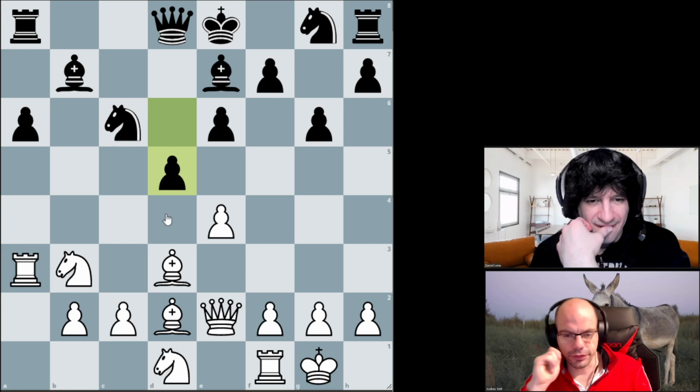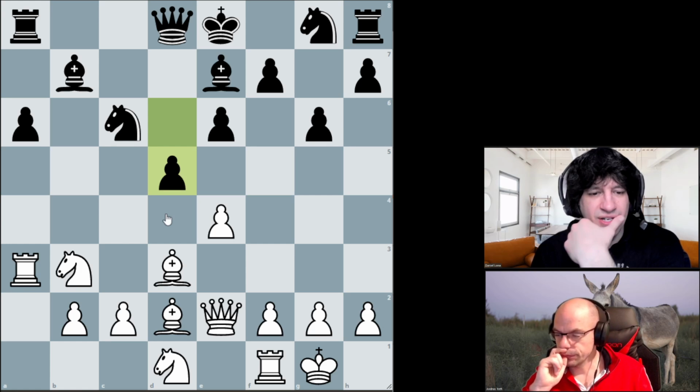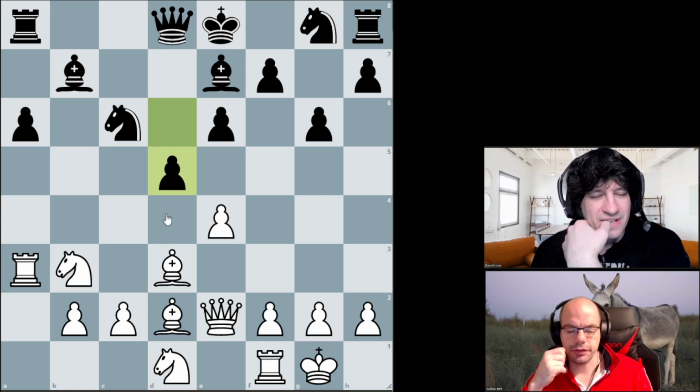But in order to enforce this mindset of we are punching first, let's have a look at another capture. Okay. So perhaps. Hmm. I was looking at rook takes a6 or maybe bishop takes a6. One of them is outstanding.